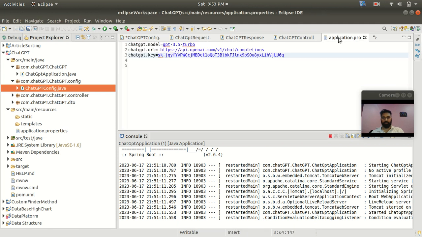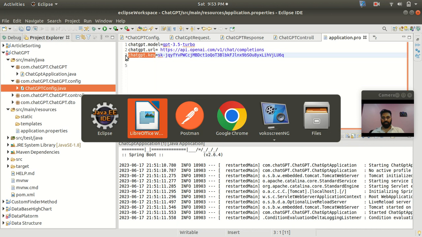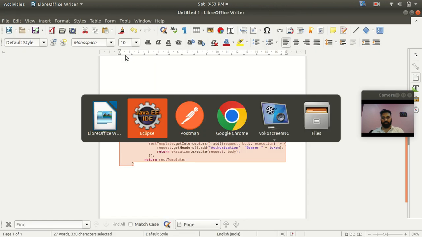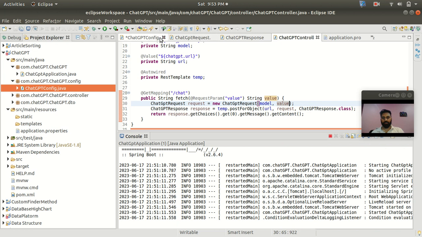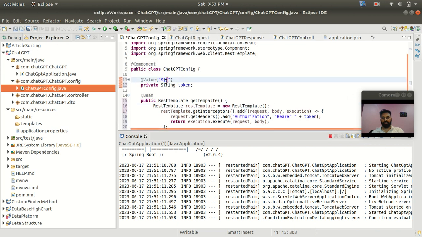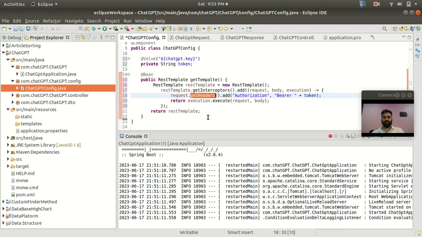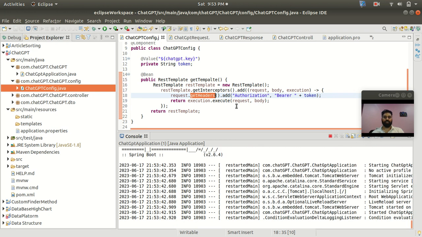Let me copy this key from the properties file. Inside Eclipse, sorry, inside config, paste it here, so it will fetch and store in this token, and then I'm using this token to add this authorization key inside my header, and then we are returning this template. So now the REST template will contain this key in the header.